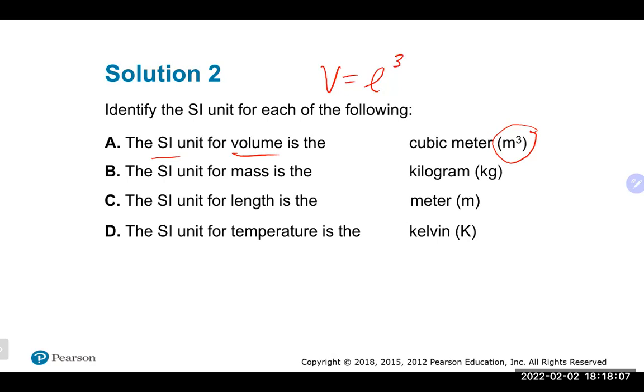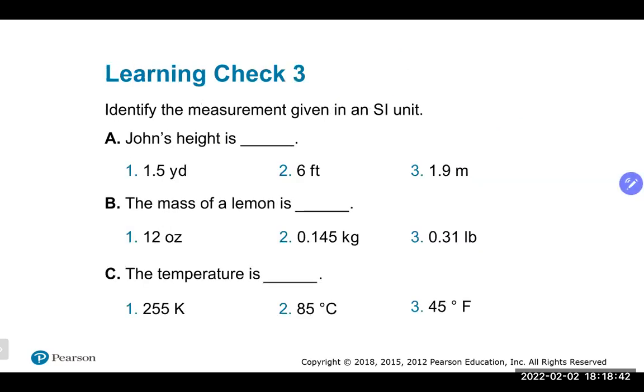The SI unit for mass, again, is kilograms. The SI unit for length is meters. And as we talked about, Kelvin is pretty much our go-to temperature unit. As you go through this class or chemistry class, if you find yourself with a temperature value and you have not converted it to Kelvin, you probably missed something in most cases. There's only one instance where I can think of a formula where the temperature remains in degrees Celsius. Everything else is going to be Kelvin. So something to keep in mind there.